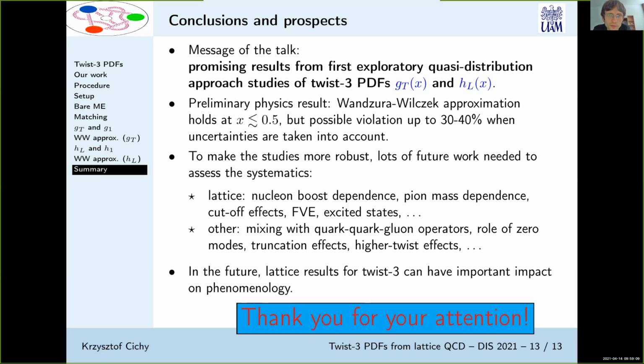Okay, yes, I agree. It would be very interesting, but we are not yet in a position to address this issue. We don't have the form of the target mass corrections for these distributions. But even if we had, for the Twist-2 case they are always small. So most likely here they are also not very huge, and I'm pretty sure they would be much smaller than our uncertainties, which are pretty large, even the statistical uncertainties, and there are a lot of systematic uncertainties. So I think it's not yet the level of precision where we can make any statement on this. All right, thank you.